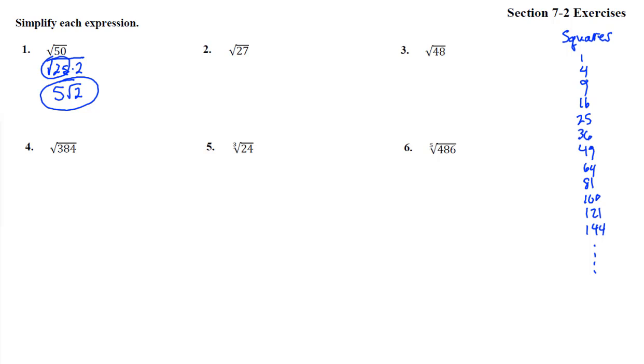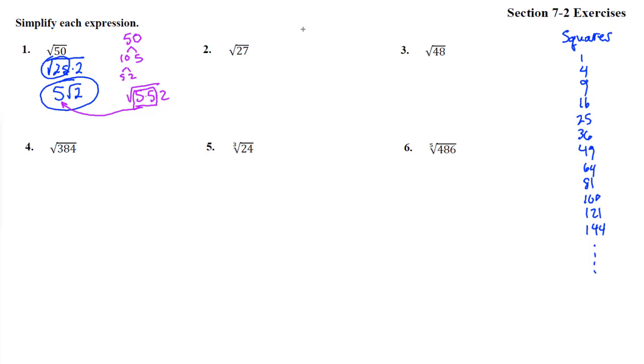I'm going to do this one other way just to make sure we understand. If we did 50 and we broke it down, and you did say 10 times 5 and then 5 times 2, that'd be the square root of 5 times 5 times 2. A pair of numbers in the prime factorization indicate that there is a perfect square because 5 times 5 is a perfect square. And you'll notice that when it escapes, square root of 5 times 5 is just a 5. So any pair, any perfect square under the square root gets to escape back into the rational world, and the square root of 2 stays irrational. All right, let's move on to the next one.